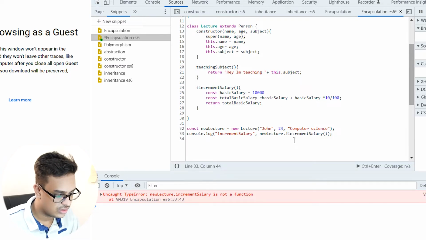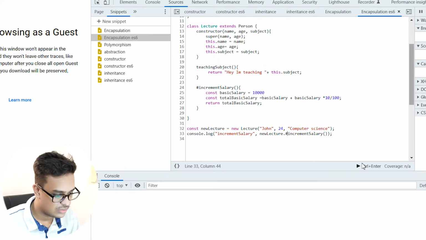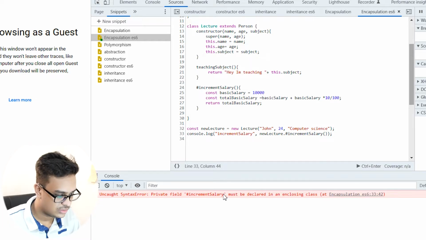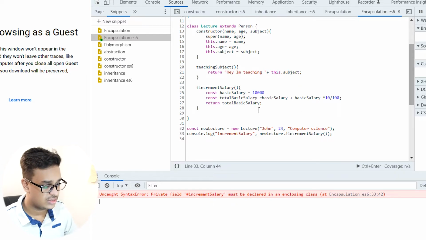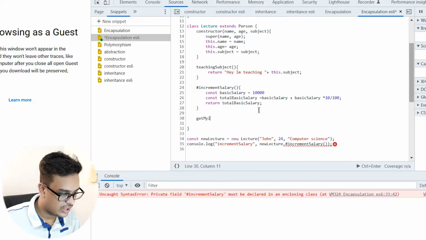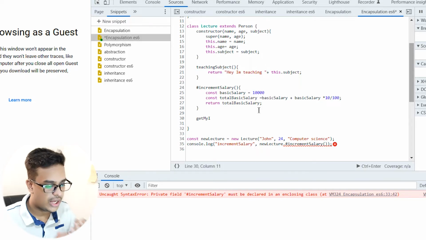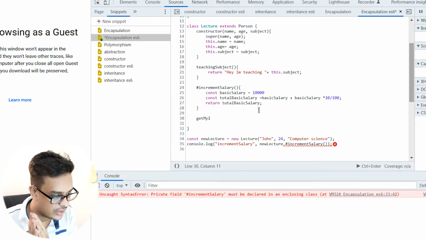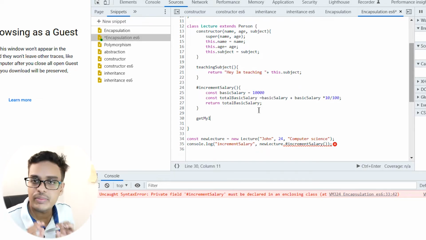So if you are using this hash symbol as well, you can see here the syntax error: private field increment salary must be declared in an enclosing class. But I can return, get my increment. I'm adding it so anyway I want to get that output of the total basic salary.